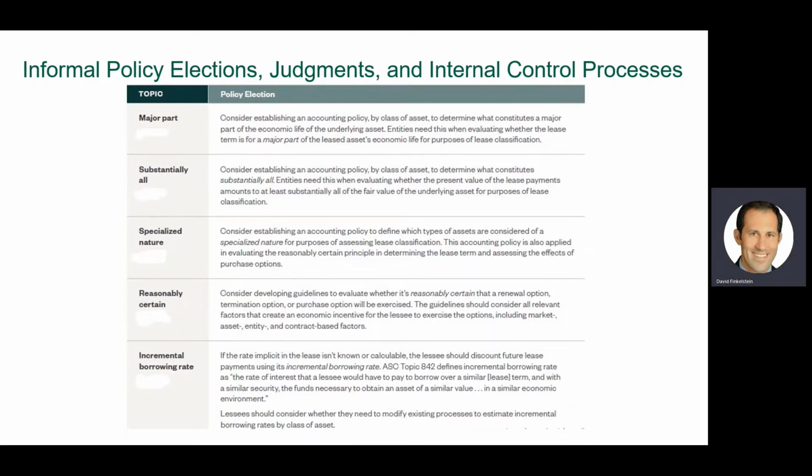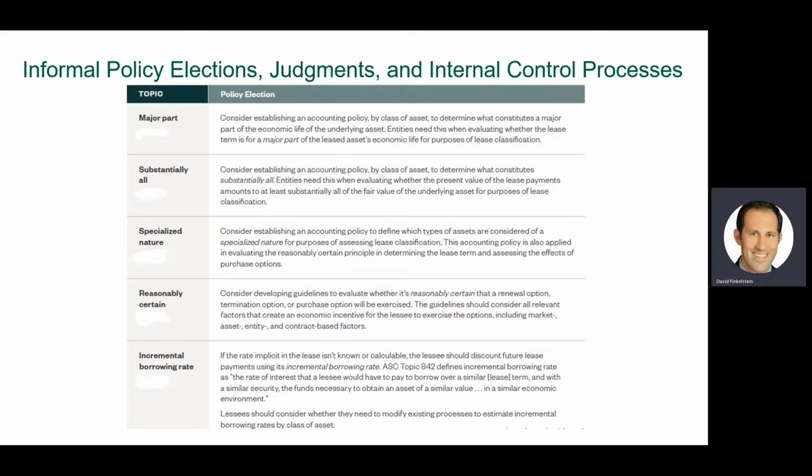Another area is specialized nature. This is determining an accounting policy that defines the type of assets and whether they're considered of a specialized nature for purposes of assessing lease classification. This policy is also applied in evaluating the reasonability of certain principles in determining the lease term and in assessing the effects of purchase options.